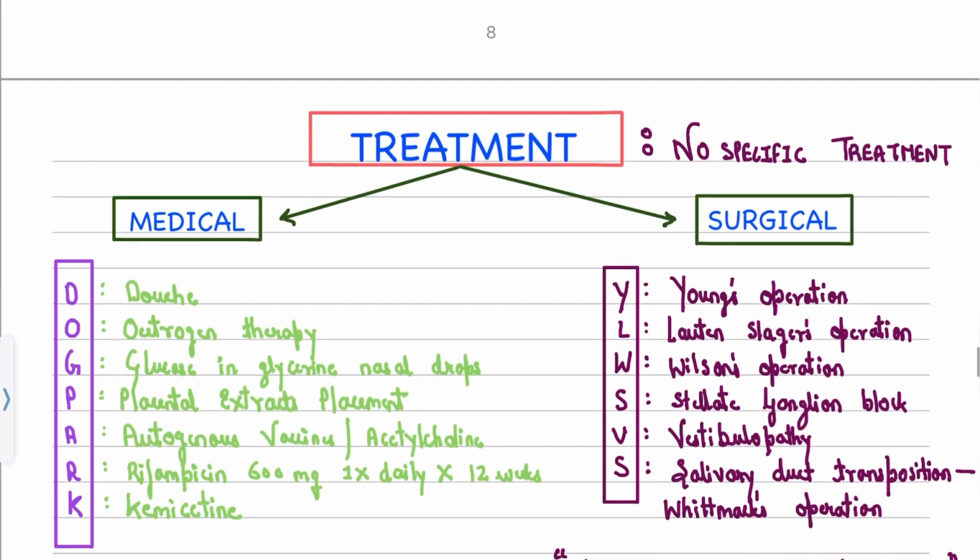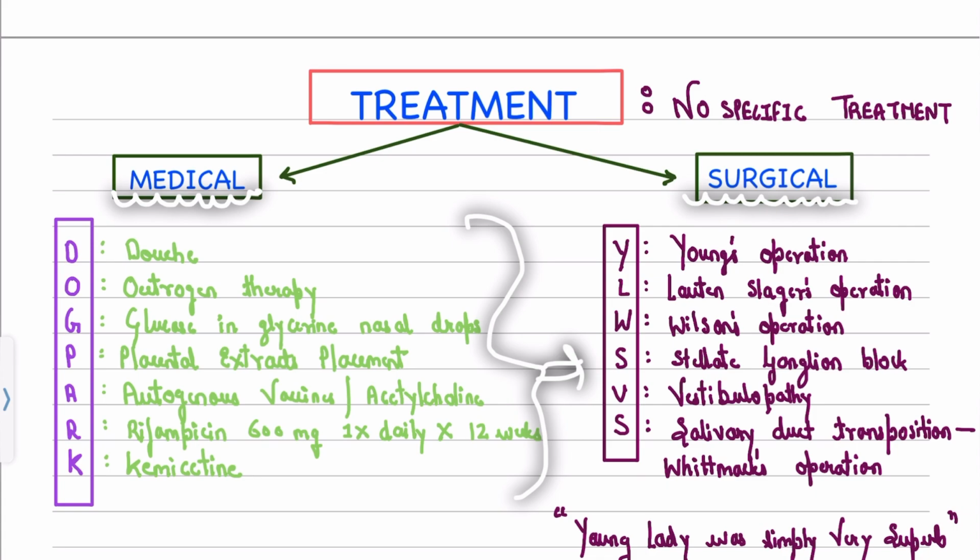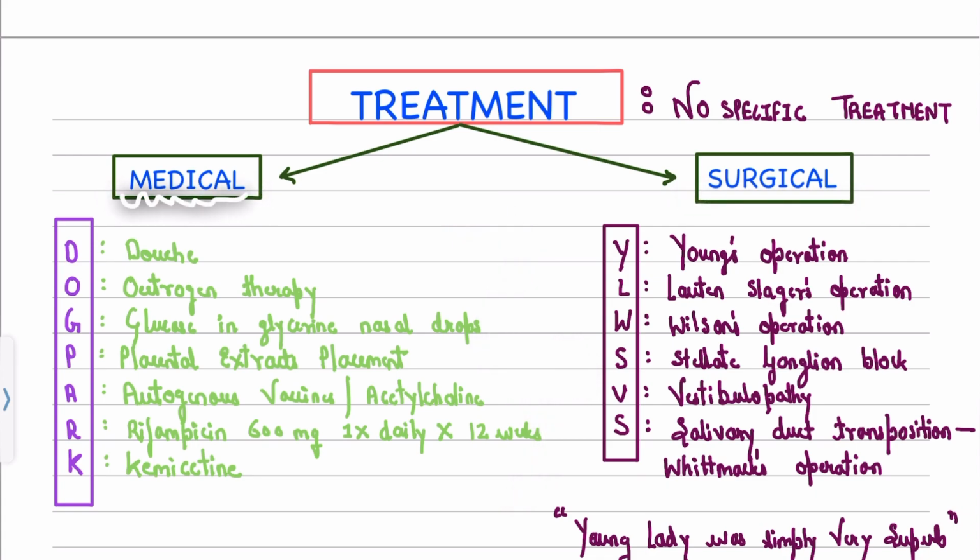Now, treatment is very, very important. First thing let me mention is there is no specific treatment regimen for atrophic rhinitis. It's all a mix and match of various procedures and various medical or surgical interventions. Treatment is of two types. First, we have medical treatment, and finally, we do a surgical procedure if it is not treated by medical procedures. First line is always medical.